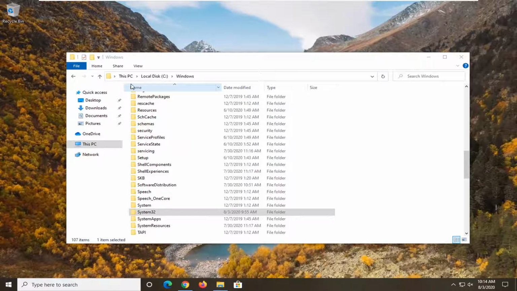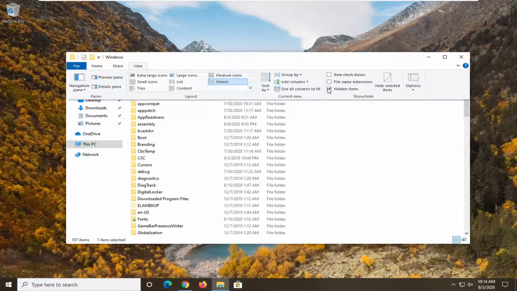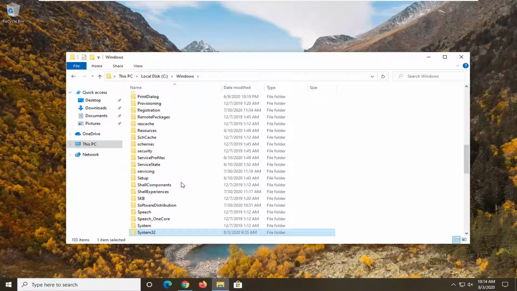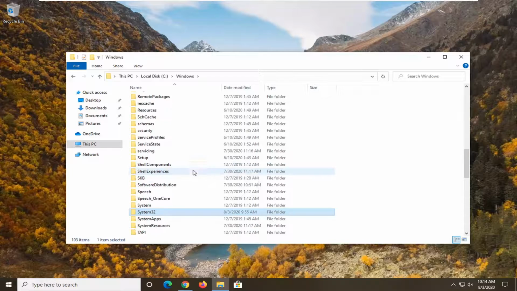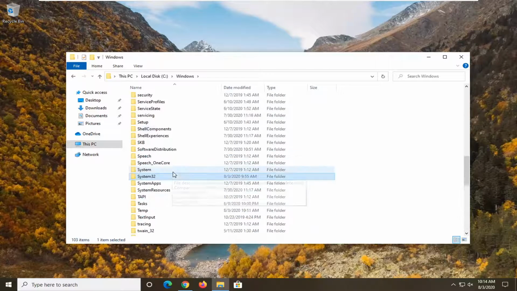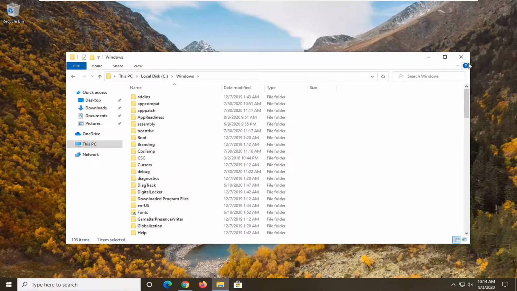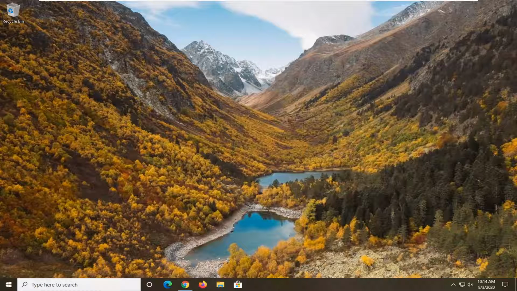You can also re-hide the folder visibility that we had in the beginning of the video by selecting the View tab and then unchecking where it says hidden files. So that means we're basically back to where we started in terms of folder and file visibility. So we're just basically doing a little cleanup work there. That's all that was. So anyway, restart your computer, and then your problem should hopefully have been resolved at this point.